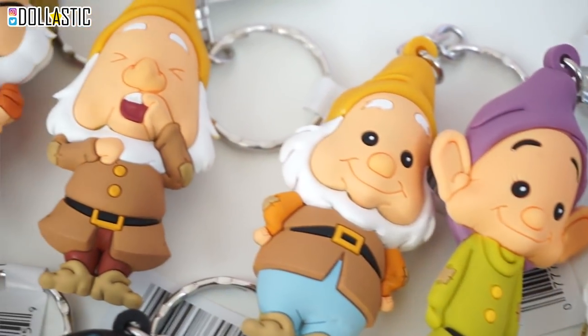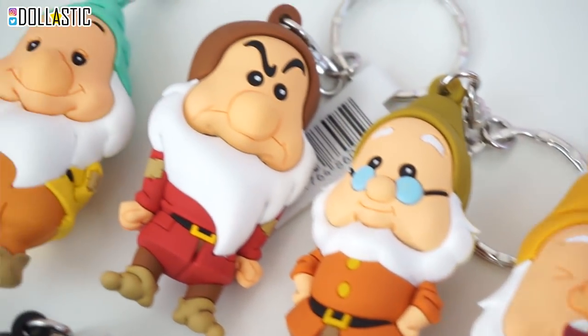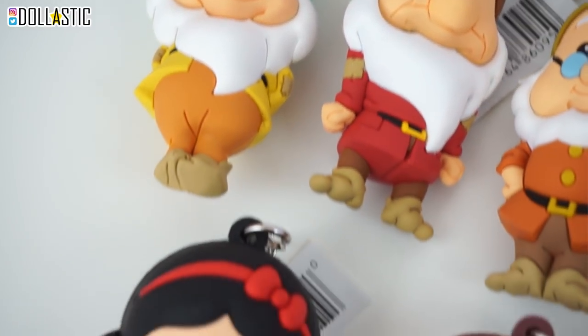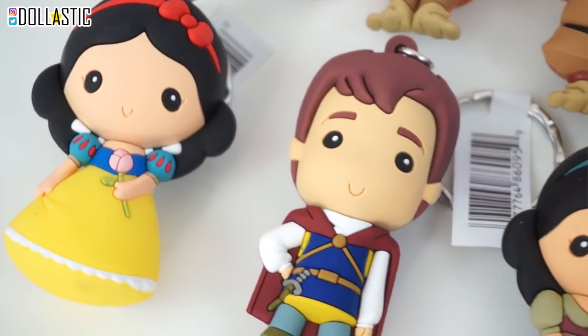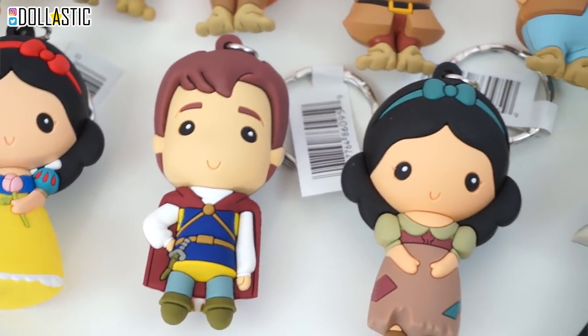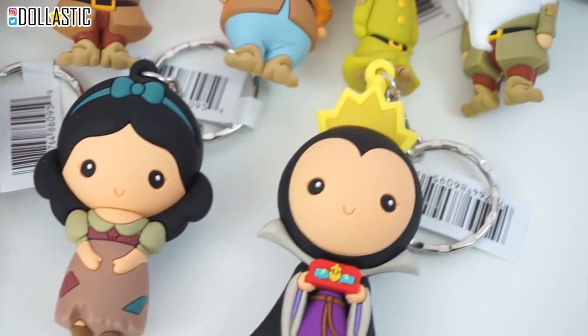Yay! So here are all of the Figural Keyring characters I got from a full case box. I'm really glad we were able to get every single one of the characters so I have a full set. I do love all of the dwarves together, but my favorite from this collection has to be Prince Charming because he looks much better and cuter than I had expected. So he's probably my favorite from this collection.